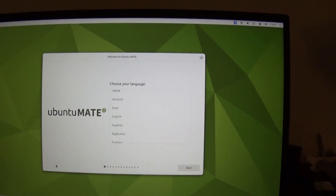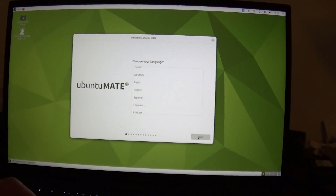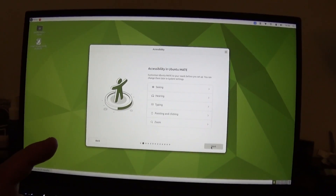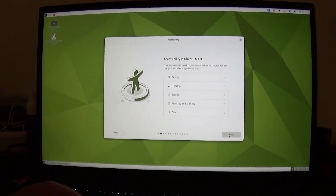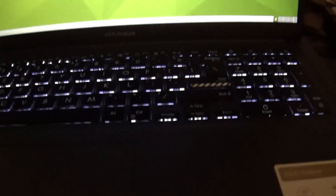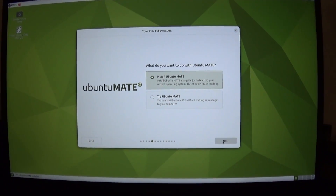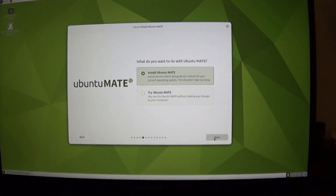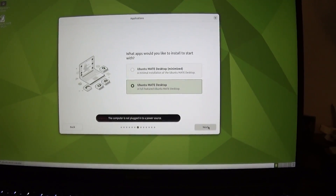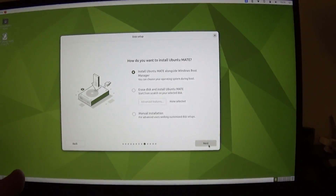All I've done is connected Wi-Fi so I don't show my SSID in the video. Now we're at the language selection screen. We've got accessibility in Ubuntu Mate being the first thing we see — these days accessibility is a really hot topic, just look at the alt text cabal on Blue Sky and the Fediverse. We're going to skip the Wi-Fi part, install Ubuntu Mate interactively. This should be just like the old installer, right? Let's find out. Ubuntu Mate Desktop — we're going to install the third-party software, of course. Let's install it inside Windows Boot Manager.